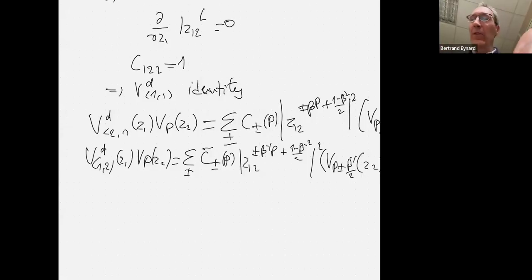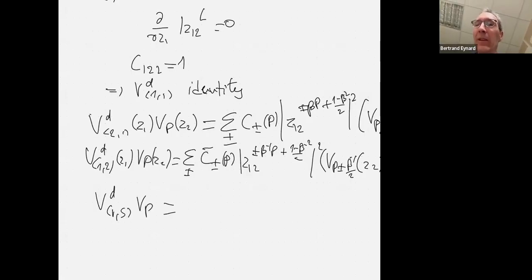And in fact, it could be generalized to arbitrary degenerate fields. So if you do VDRS VP, well, I'm not going to write it. It becomes slightly complicated, but the idea is that you get a sum of R times S primaries plus their descendants. And in fact, it's not a coincidence that the number of primaries which appear is the level at which we have a vanishing descendant for this degenerate field.